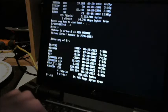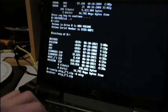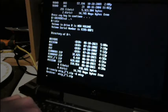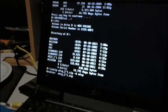No wait, I need to go back to empty. Please let me go back. I don't know if I did it. Did I not extract mTCP in? Oh, okay, I unzip mTCP, dmTCP. Is it possible? Achievement guess, did the thing. I don't know if I did the thing. It might be a long road.